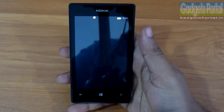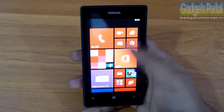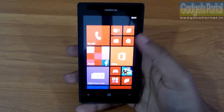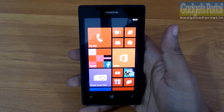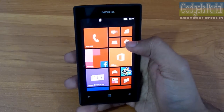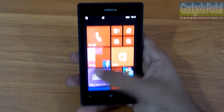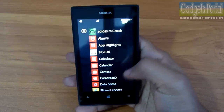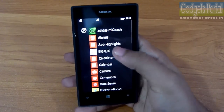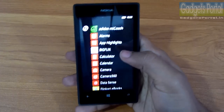You must be familiar with the Metro-style design of Windows Phone 8, which is the simplest, fastest, and most user-friendly interface for day-to-day life. There are very few customizations you can do here. You can swipe down to get battery and network status, and you can access all your applications and pin any of them to the home screen.